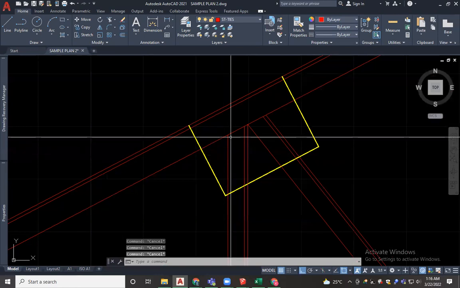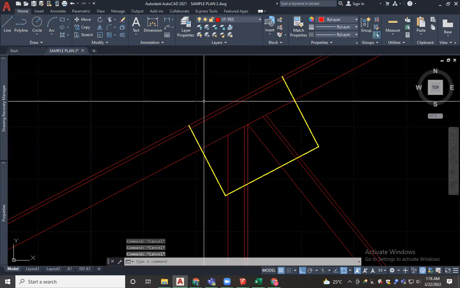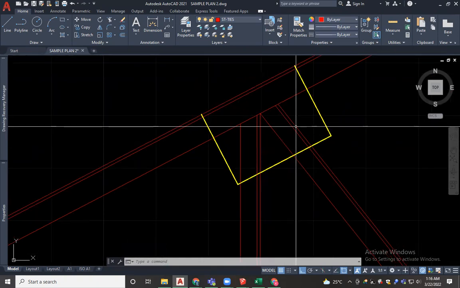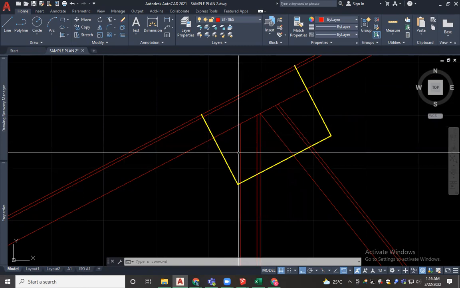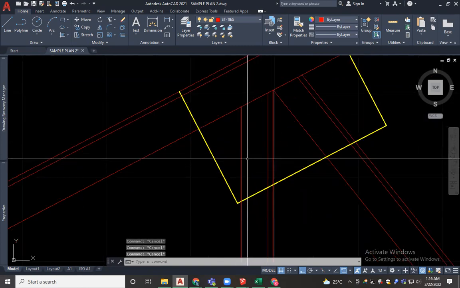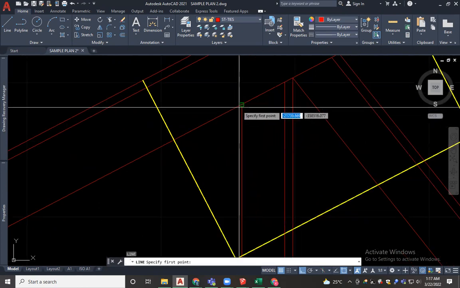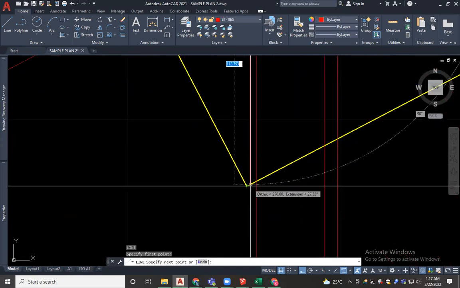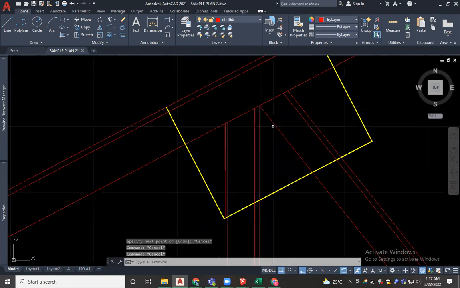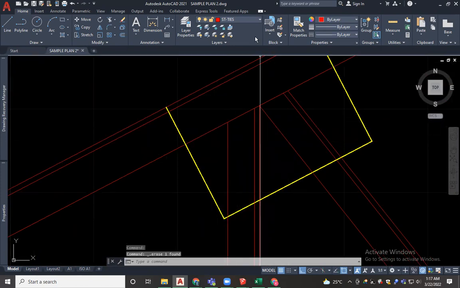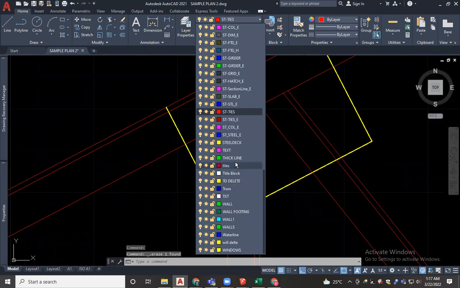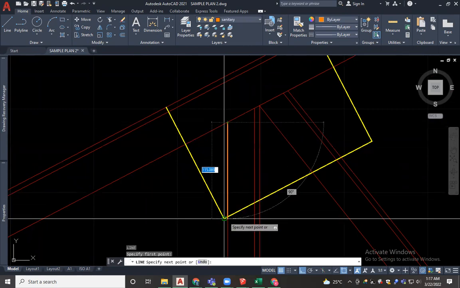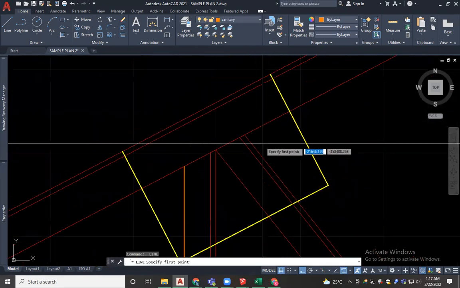Ayan. Siyempre, dito tayo mag-welding. If this is our gusset plate, siyempre, ang welding works natin dito, dito tayo mag-welding. So, ang welding natin is from this point. Depende yan sa design. So, sa example ko dito, gawin ko na ng line. So, welding. Dito tayo mag-weld. So, kailangan natin malaman yung total length of weld.